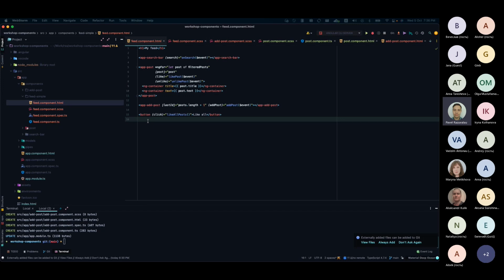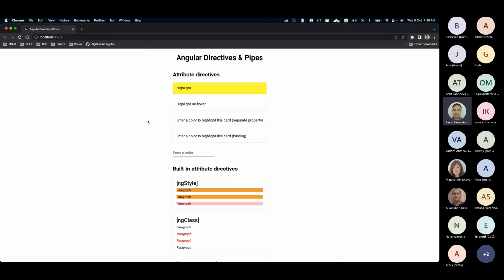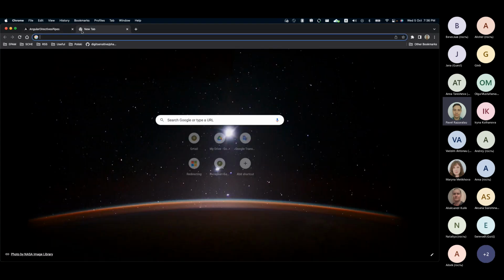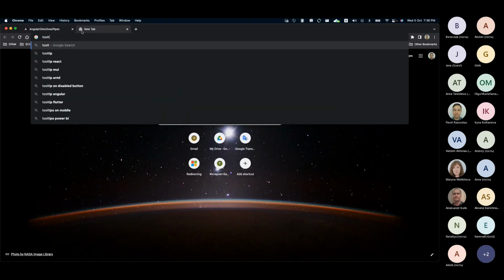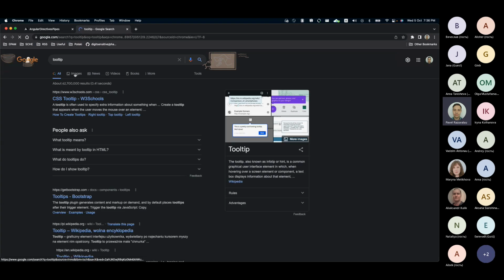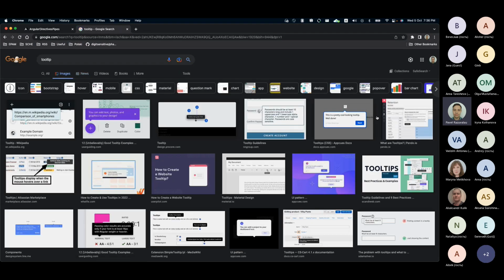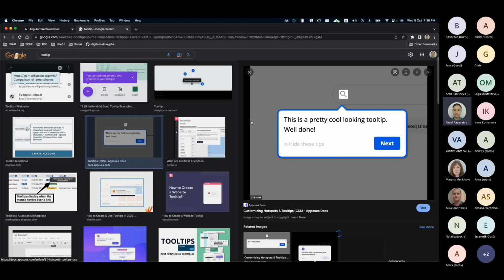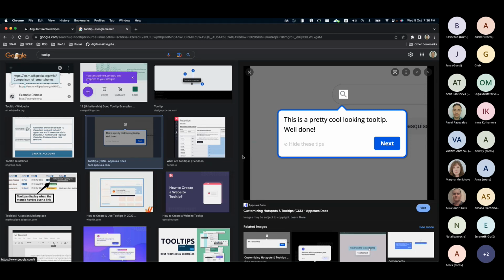But let's assume that you want to implement a tooltip. If you don't know what a tooltip is, just for your reference, a tooltip is a mini pop-up that appears to give instructions or descriptions for an element, in the case when it's not quite obvious for the user.